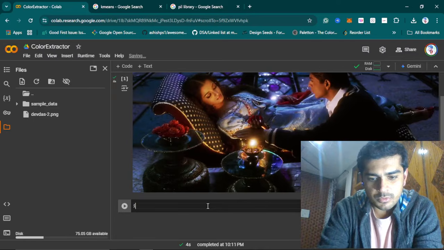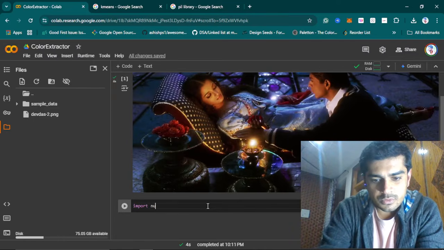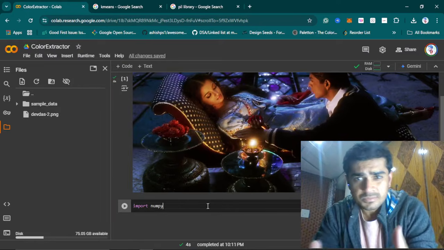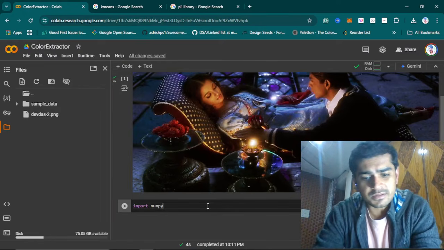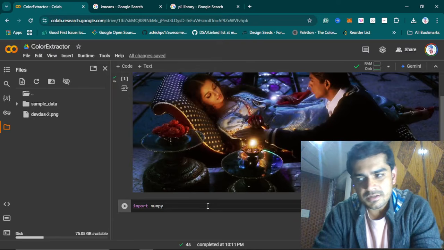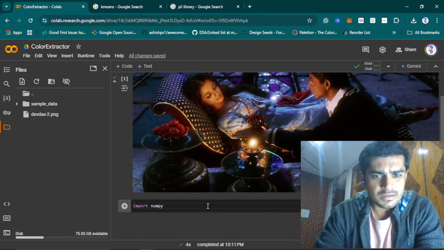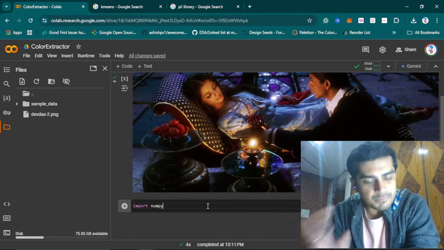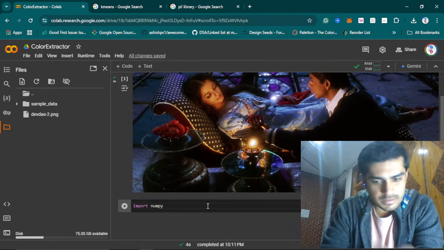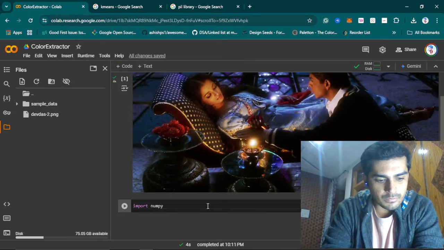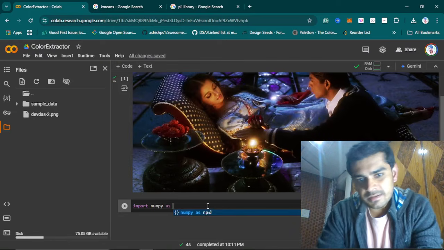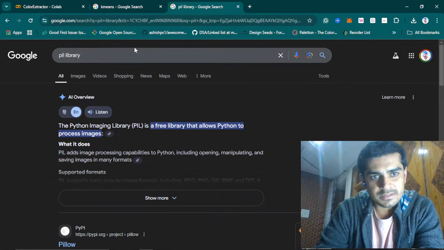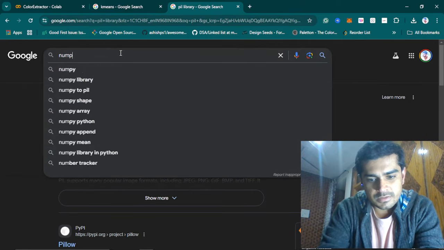So I will import NumPy. NumPy is used for mathematical computation, and it is used heavily in machine learning. Loosely, artificial intelligence is an advanced form of machine learning. If you want to learn about it, I have made a video on machine learning from basic to advanced. I will pin it in the iCard and at the end of the video, so you can have a watch there about supervised learning and unsupervised learning. So import NumPy, but for learning's sake, let's see what NumPy is.